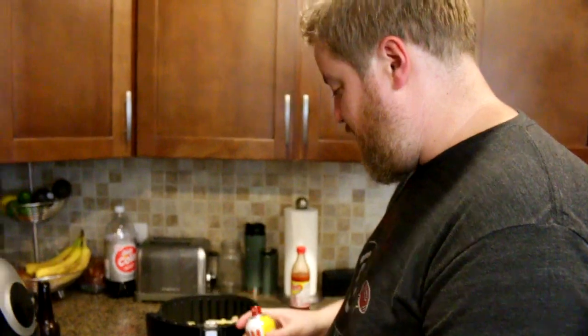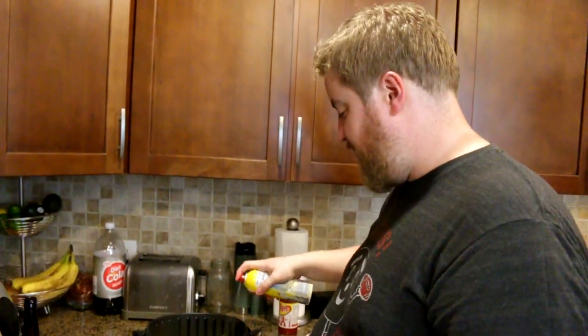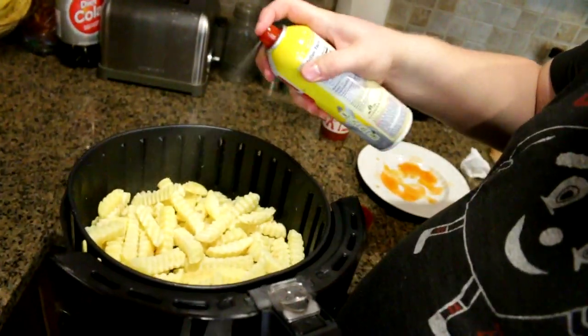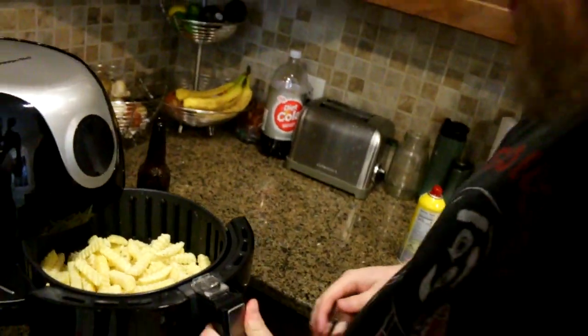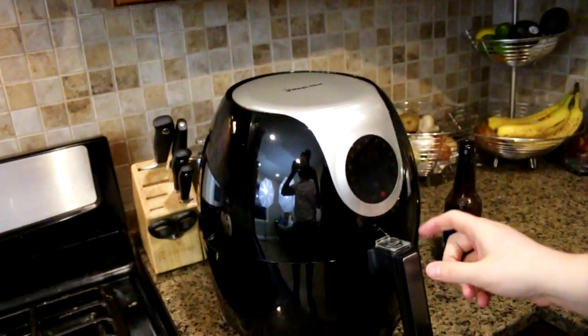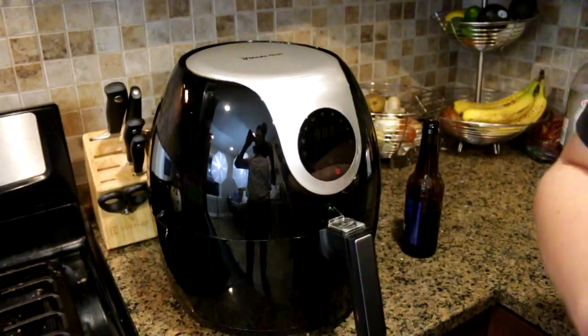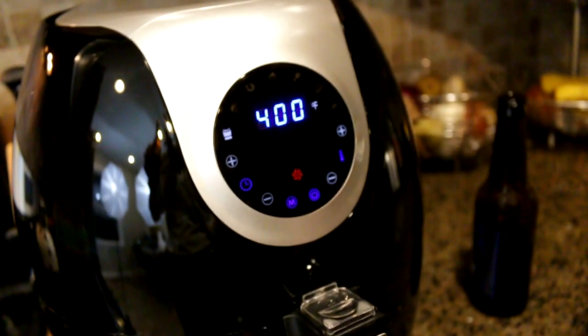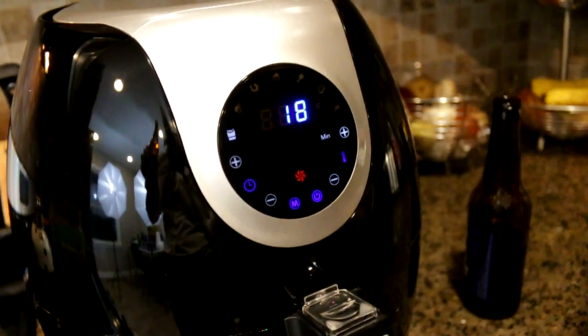All right, this is unnecessary, but I'm gonna hit it with the spray. The reason it's unnecessary is that most frozen French fries are already hit with a coating in order to make them more pleasurable. Okay, there is in fact a French fry button on this. Should we use it? I don't think so. So that's 400 for 18 minutes.